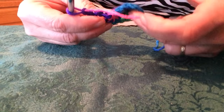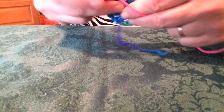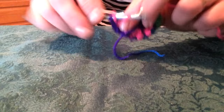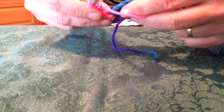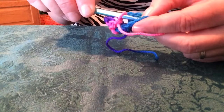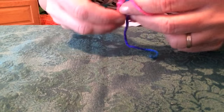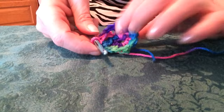Let's see. There's our chain 4. So that's 1, 2, 3, 4, 5, 6, 7. One more right there in that last stitch. Double crochet, chain 1. Now we're going to join to the third chain of that first chain 4. 1, 2, 3. Because it's a double crochet, chain 1. Okay, now it's going to be a little bit like that. It's okay. It'll stretch out as we stitch.